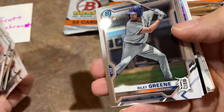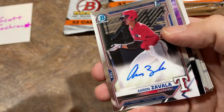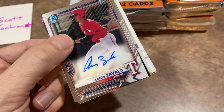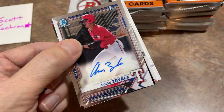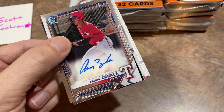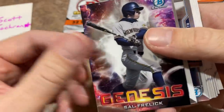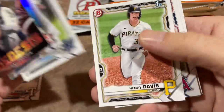There's a Connor Norby. And there we go — that is good news. It's an Aaron Zavala. Aaron Zavala is a position player, which is what we want — from the Texas Rangers. He was a second-rounder, 38th overall, so kind of a high pick right at the very beginning of the second round, just after the competitive balance picks. That is a huge, good hit, in my opinion. You could have gotten a fifth-rounder that no one cares about, but Aaron Zavala as a position player just sweetens the pot.